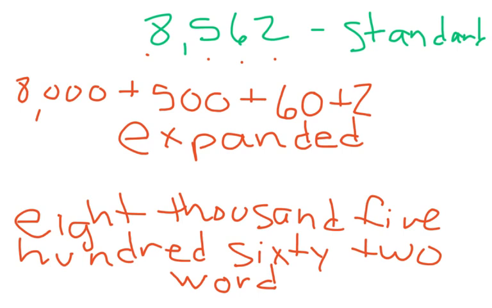Okay, so let's look at what we know. We know our place value columns through the millions. We know how to do quick draws. We also know how to write numbers in standard form, expanded form, and word form. And an extra bonus is we also learned how to take notes in our notebook. Remember your notes, check them right now as I talk over this. You should have the date. You should have lessons 1 and 2 and what we're learning in those lessons.